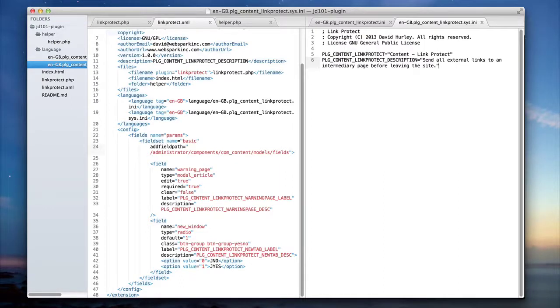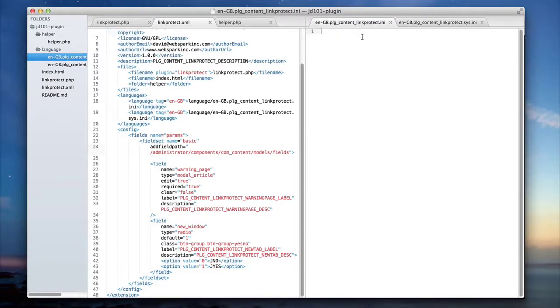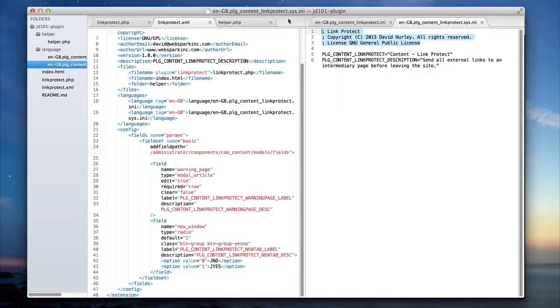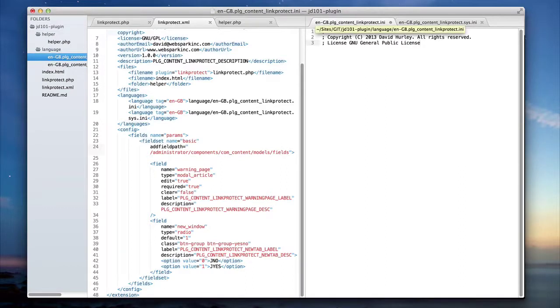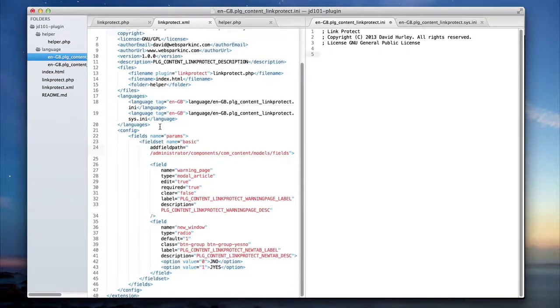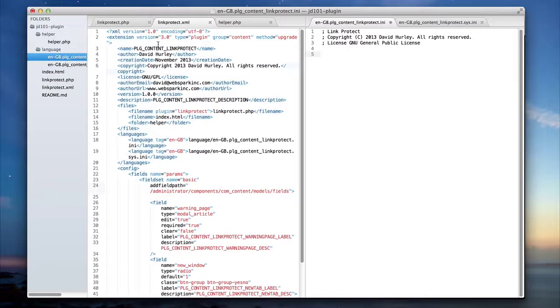The second language file will be a bit longer because I'm going to have to make sure that every possible language string is covered. So I'm going to use the same heading and then what I'm going to do is define a few more variables. And the reason I have split my screen is so that it's easy for me to see which language strings I need to make sure I include.